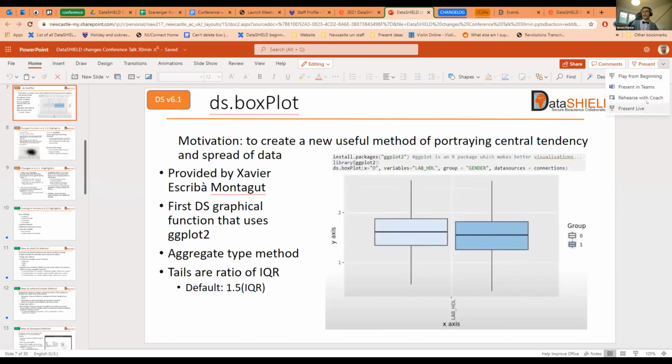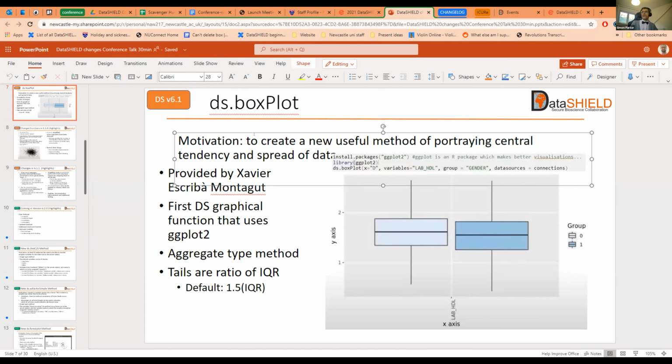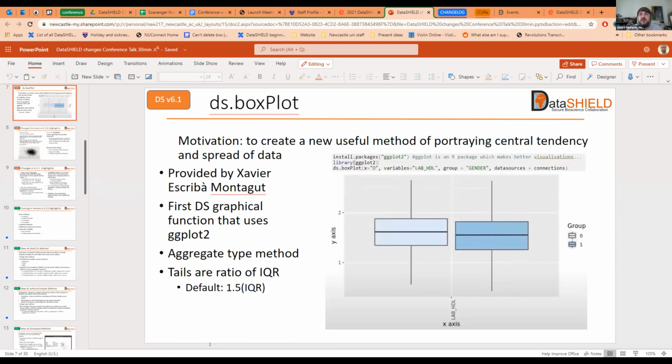So if you're presenting the mean or the quartiles here, are you assessing whether that refers to a single observation in the data, or is there a threshold that it has to conform to, a minimum number? I think that could be a question for Xavier, but I'm not quite sure if he's here.